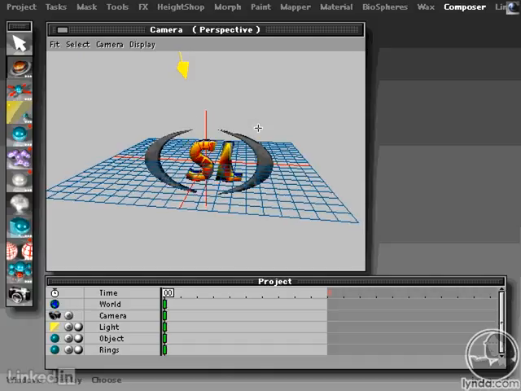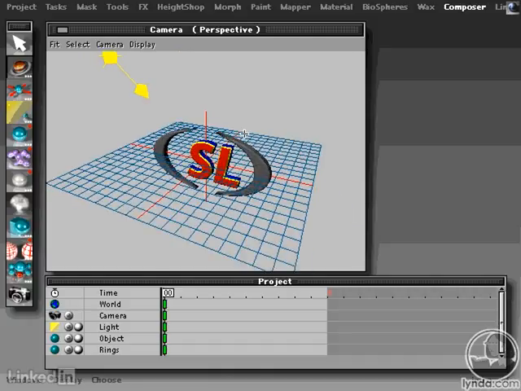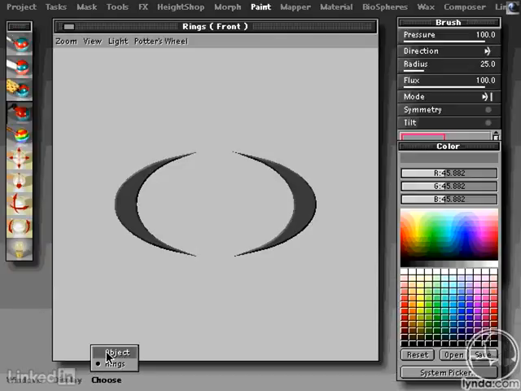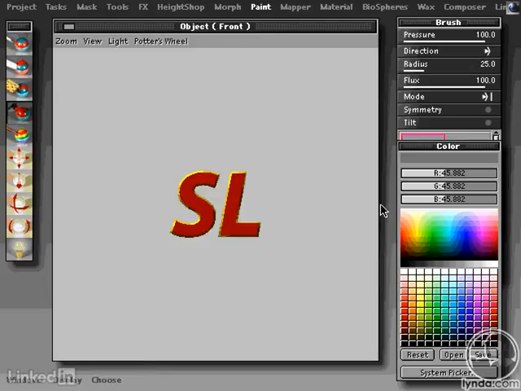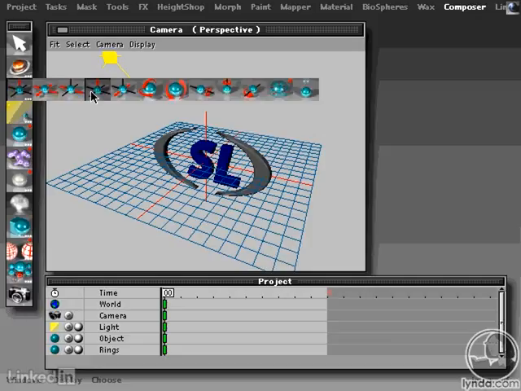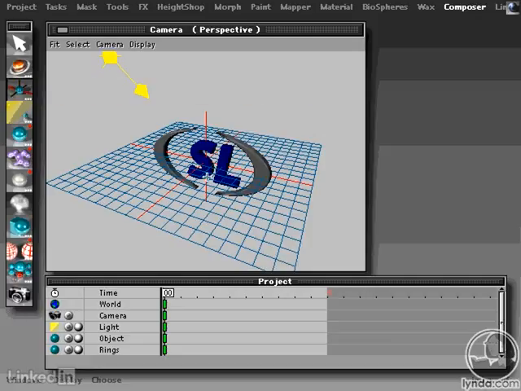So you have to usually realign your objects to get them to match, which can be cumbersome, but it's at least easier than trying to rebuild the whole logo from scratch. So I'm going to go ahead and paint this as well, and I'm going to choose the other object, which is the S and L. And I knew it was kind of a blue. I could be exact again by getting the exact RGB color values, but I'm not going to worry about that for now. And I'm going to go ahead and move my object a little bit more center.